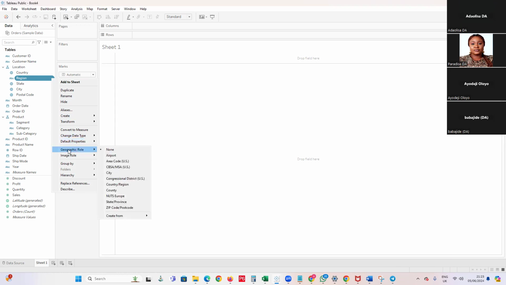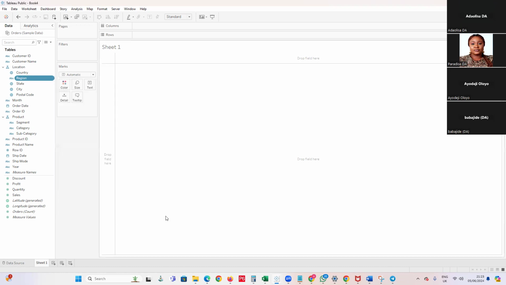So it's geographical role. But if you click on region, it's going to mess with everything. So what we are going to do is create this geographical region from the states. We are saying that you should go in and categorize all the states, creating geographical location based on the states. That's what we're asking it to do. So if you click on states, it will do that.